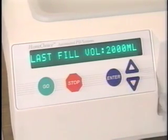The fourth is last fill volume, which is the volume of the last fill to be delivered at the end of the therapy and left in the peritoneal cavity during the day. This will vary depending upon the therapy. Press the down arrow again.